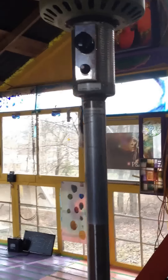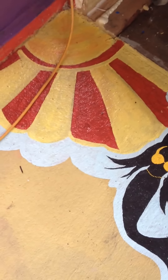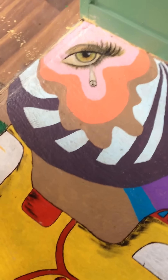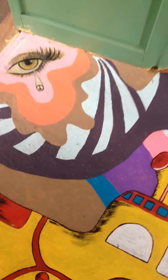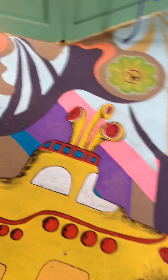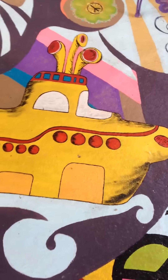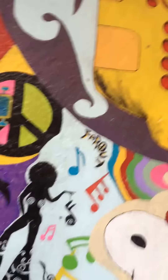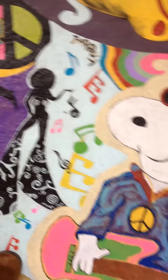Now I'm going to show you the floor I've been working on. I've been painting the pictures on the floor. This is part of it. It started with my sister painting that eyeball right there, and then I started painting a little more and stuff. And we've got the yellow submarine.